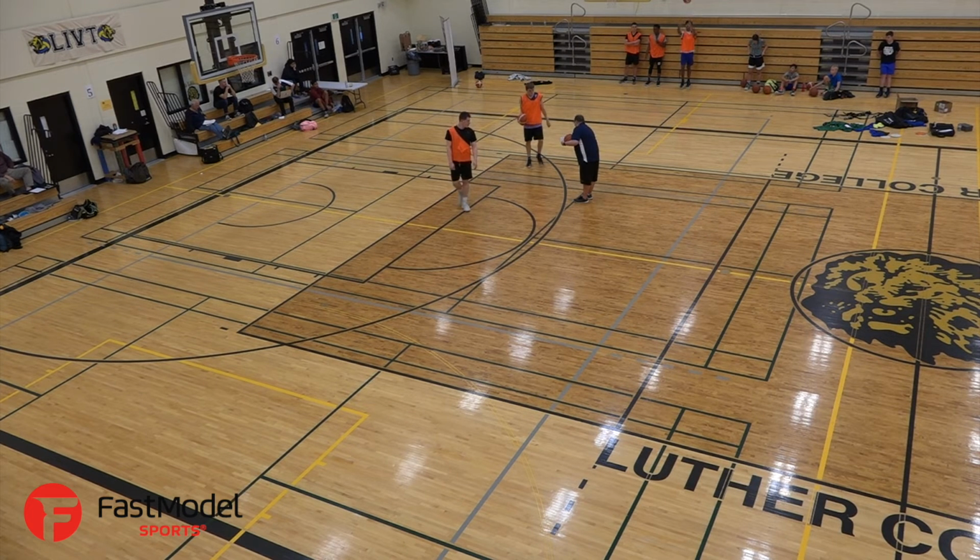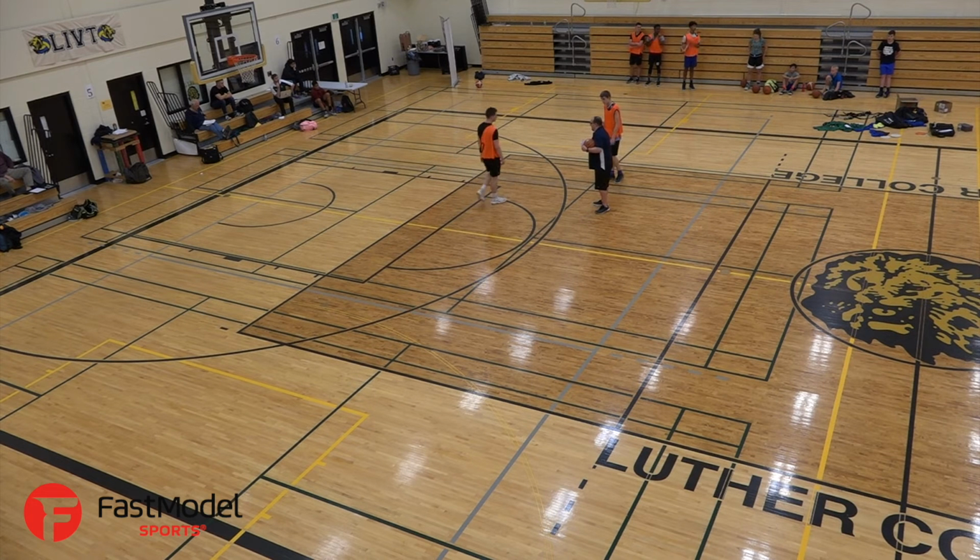Say we start him in a four-man shell. I'd say you have to start toe-to-toe with him, so now he's going to have a clear advantage. I know you're facing that way still, but your foot to foot. And then he would go whenever he wanted to.